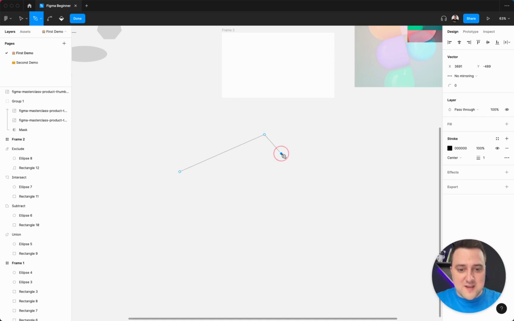If I press and hold, I have the ability to create curved lines. So something like this. I press again, adding a little bit more of the curve in here. And if I use shift, I can again align my lines based on 45-degree angles like this.